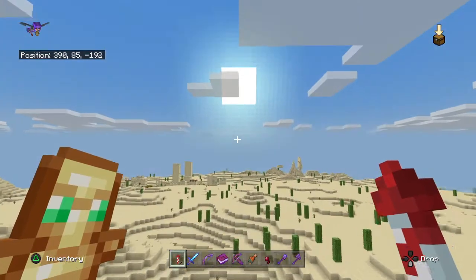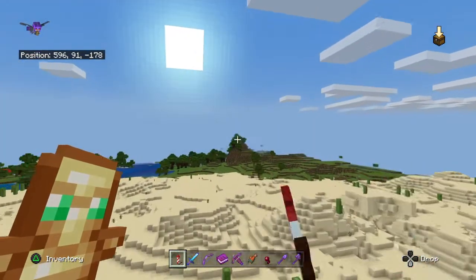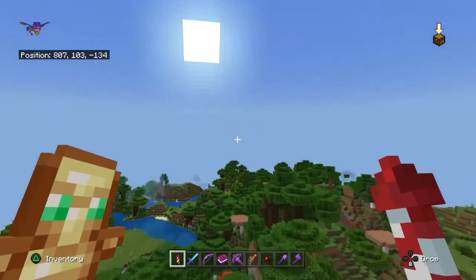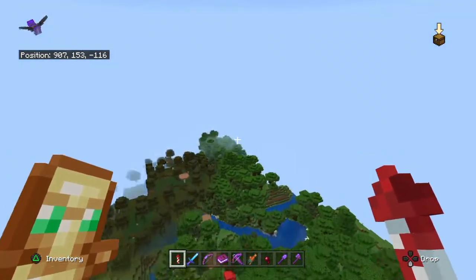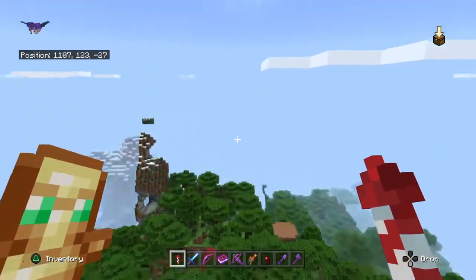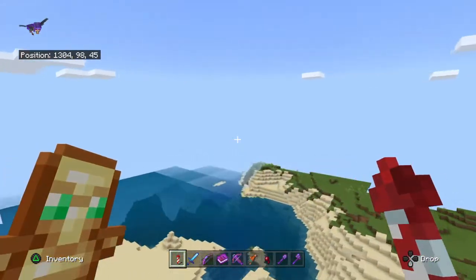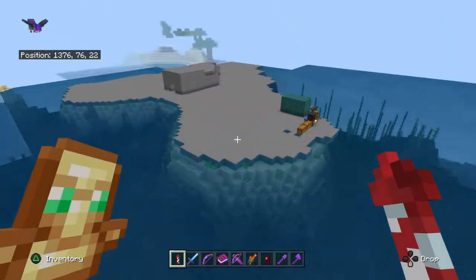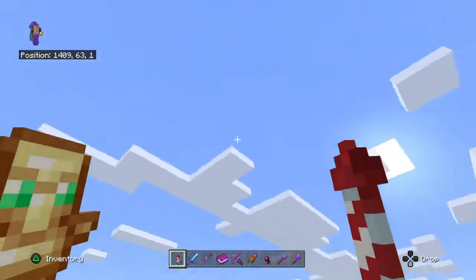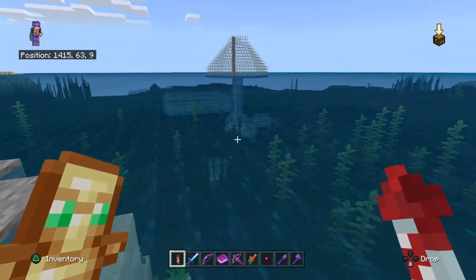And by ventured out to find an ocean, I mean I flew a few hundred blocks away to find an ocean. Right here. So we get here. This was an entire island with like trees on it and everything, and I brought it all the way down here to get a bunch of sand so that I could get a bunch of glass to make that.